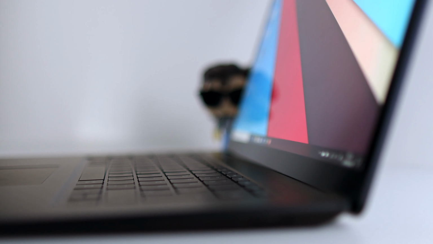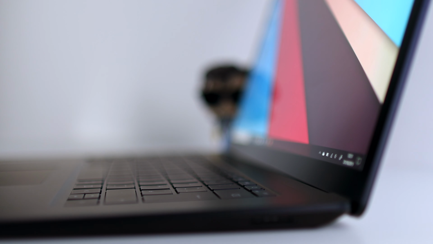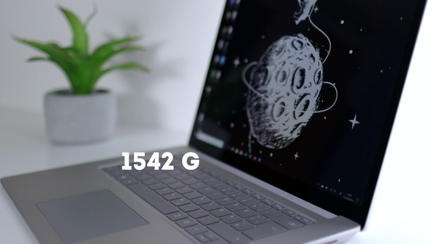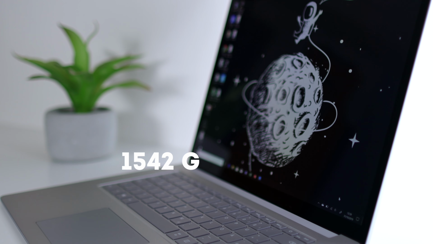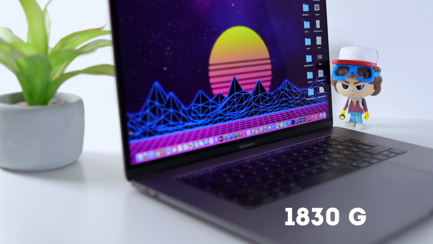So next we move on to the design of the two devices, and we actually personally have a clear winner. Yeah, it's the Microsoft Surface Laptop 3, and it is a beautiful design, I have to say. Microsoft has really outdone themselves here, right? And when you go to the weight difference, the weight for the Microsoft Surface Laptop 3 is 1,542 grams, whereby the MacBook Pro is 1,830 grams. And that's the difference of a nice external SSD storage you could carry on top of the Microsoft Surface Laptop 3 and have the same weight, basically.